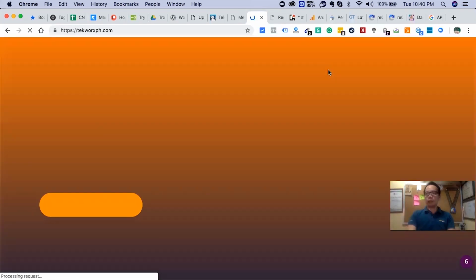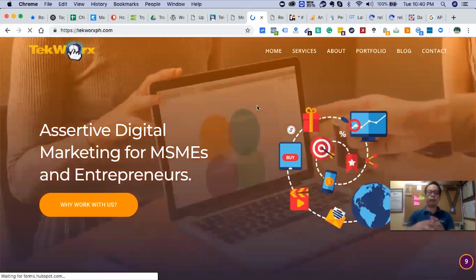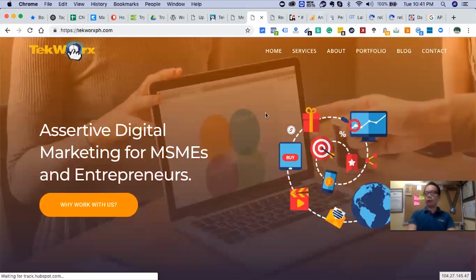Why it's important, guys? Because we are tracking our users, and we use that data to further improve our digital marketing campaigns, right? Why did I include that one in the checklist? It's because normally when you update your WordPress themes and make changes on the website and you don't use child themes or a similar configuration, normally the trackers are lost, particularly when you put them in the header.php file of your WordPress installation. Regularly checking this will help you ensure that you are not missing any traffic data on your website.